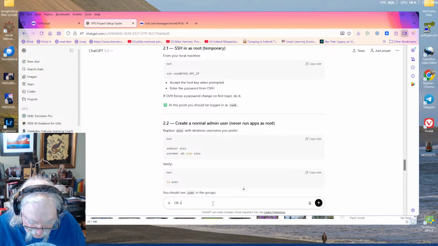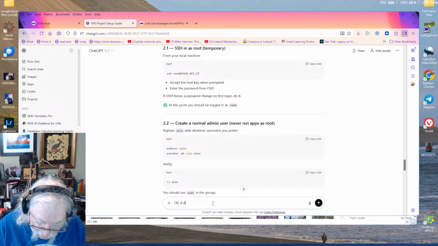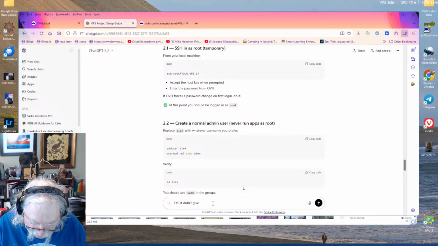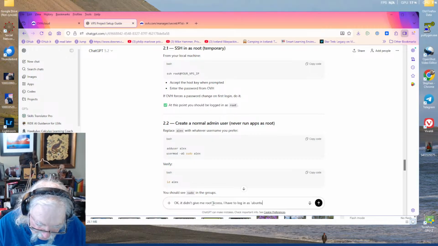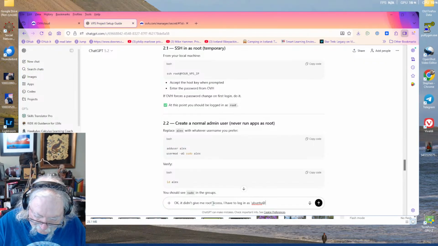Okay, it didn't give me root access. I had to log in as Ubuntu at and then the IP address.